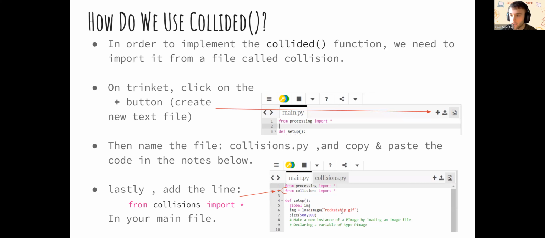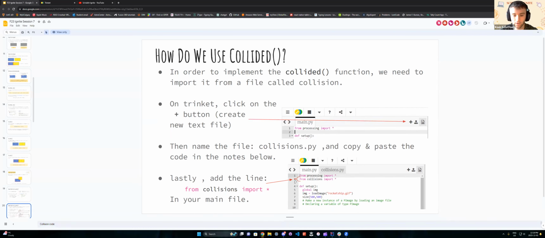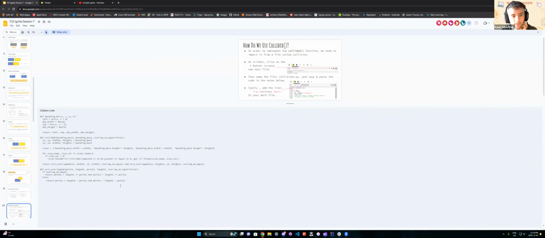Then in whichever code you're running, say in your main, you need to have from collisions import star. I'll show you this quickly. You're going to take this code. I'll put this code in the chat too, just in case. Oh, it's not letting me.